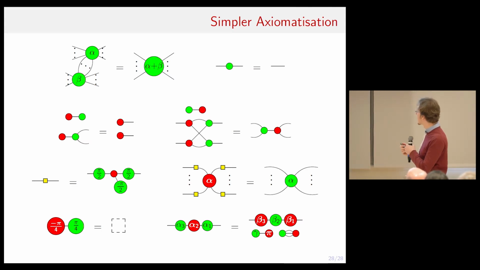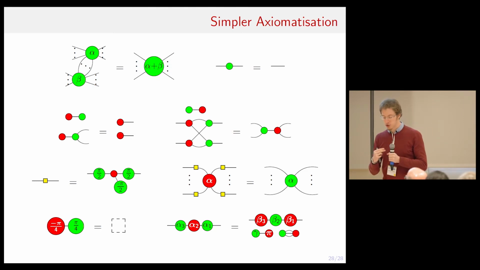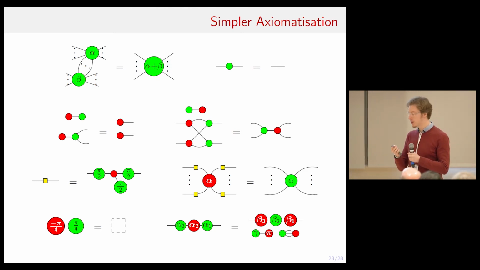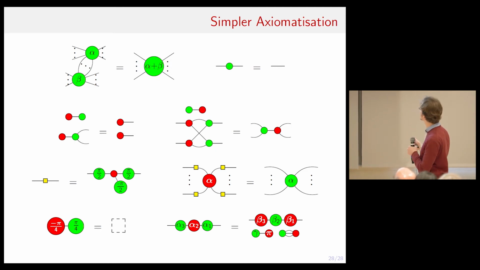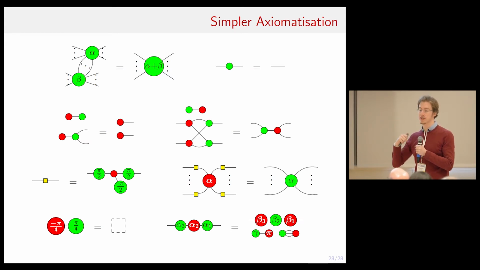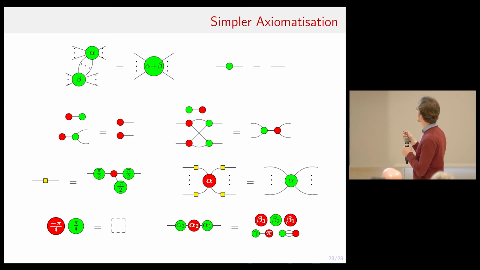Although one way to ensure minimality is to at least try and check that you can't prove one axiom using the others. So that's one point. And in this axiomatization, it's conjectured that it is minimal in this sense. Actually, there are only two rules, this one and the color-swapped version of this one, that are not proved to be necessary, but we conjecture they are.